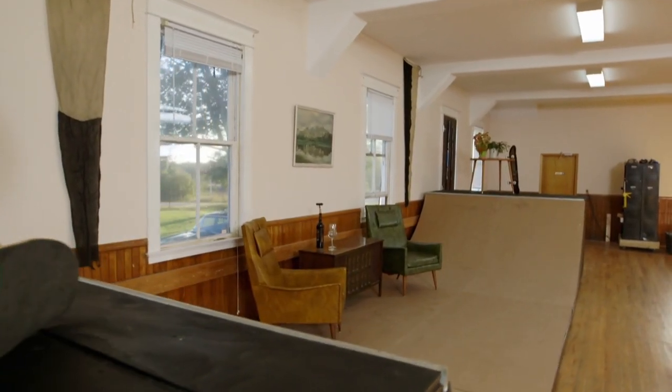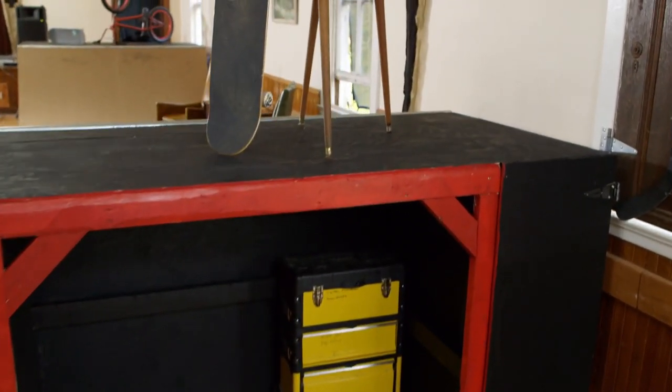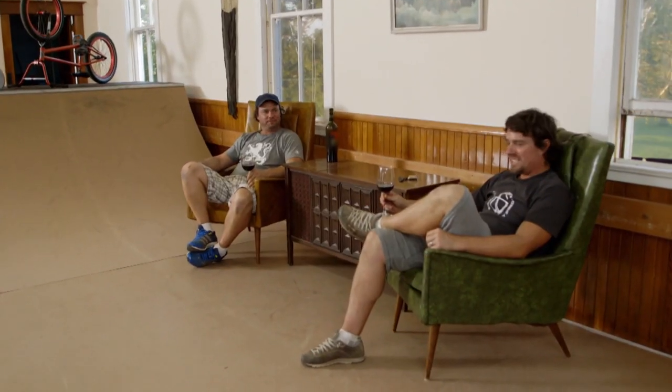So the half pipe living room setup worked great. A comfortable place for the sophisticated skateboarder to store their gear and enjoy a nice glass of wine. Cheers. What do you think of the new living room? I kind of like it.